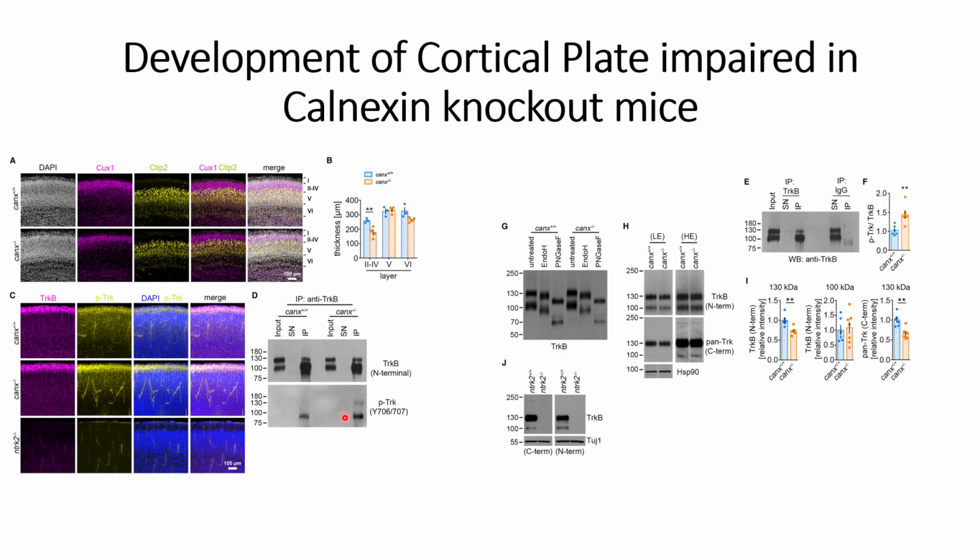This could be because of the lack of movement of the phosphorylated TRKB to the cell surface and accumulation of more phosphorylated TRKB within the endoplasmic reticulum or in the cells. That's the reason there is a high concentration of phosphorylated TRKB, because the cells are being overcrowded by this TRKB due to the absence of calnexin, which helps in the proper folding and, at the same time, in the transport of this phosphorylated TRKB to the cell surface.